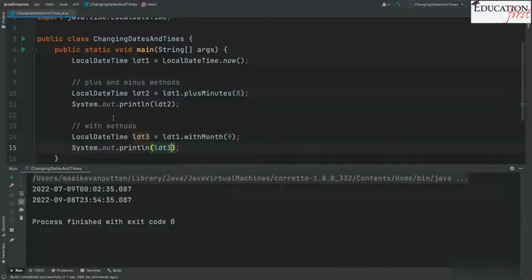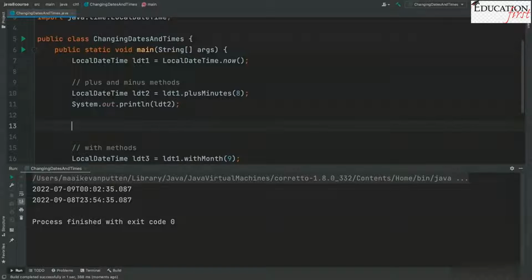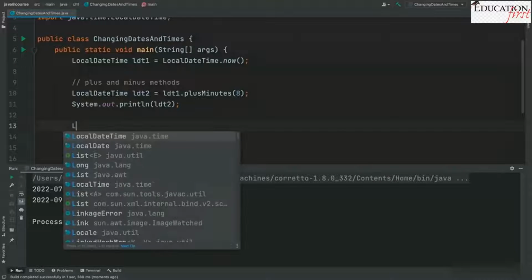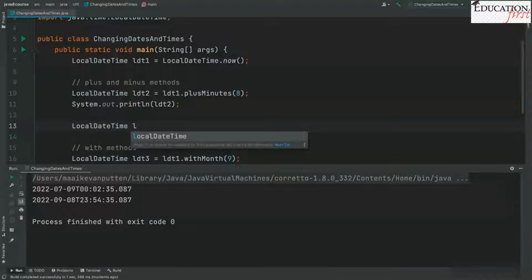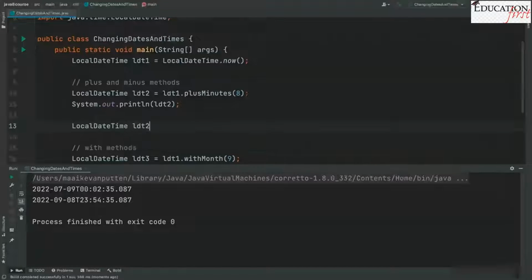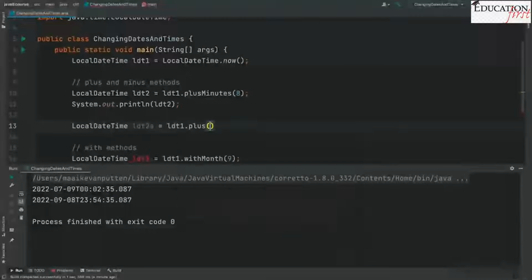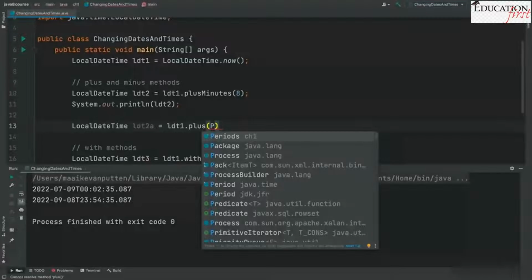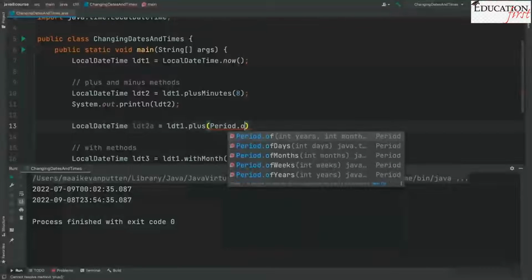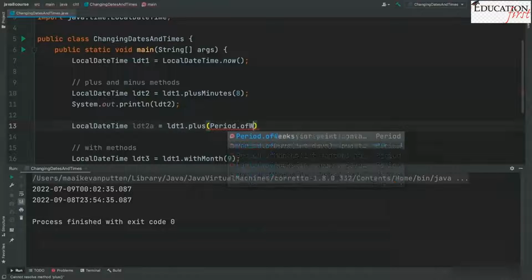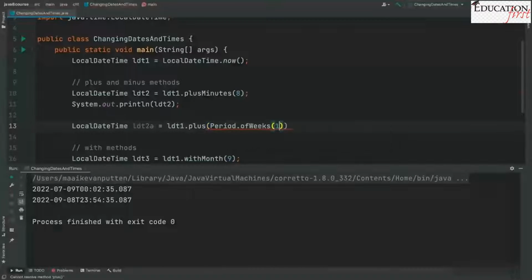Alright, I also promised you that I would show you where duration and period would come into place here. Well, we can actually also use plus and minus for working with durations. So in here, I can say local date time, and I'm going to call this LDT2A, and I'm going to say LDT1 plus, and then in here, I can just go ahead and create periods of, and then let's just now go ahead and say weeks 1.